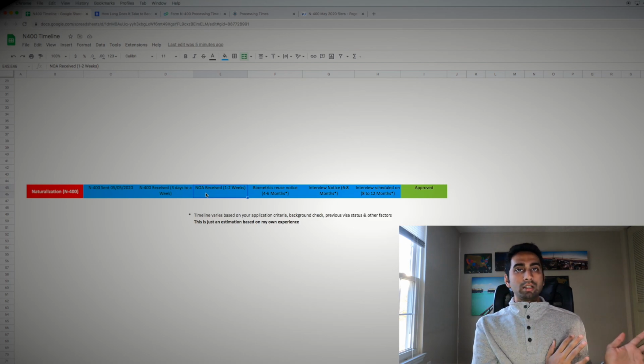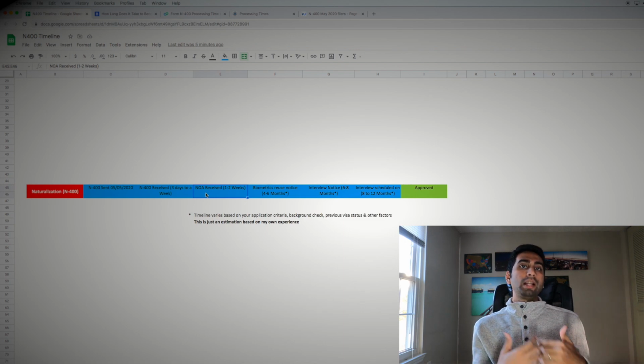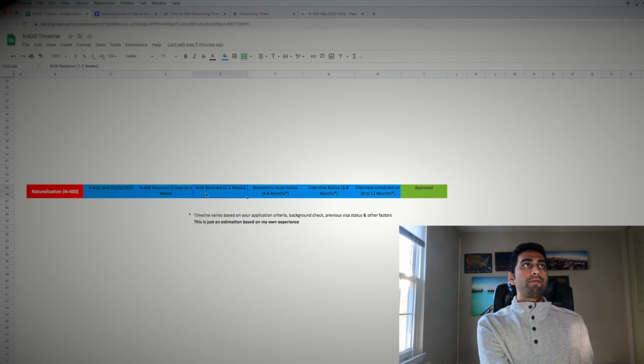So if you have never done a background check process through USCIS in your previous applications, like me, you will have to go through the biometrics process, and that'll be roughly 4 to 6 months from the date of your application. But again, I put an asterisk here. Timelines may vary. Sometimes there is immense backlog in some offices. They have to get through a lot, and please be patient with them and give them time. They're trying to do their best with limited resources. So your turn will come.